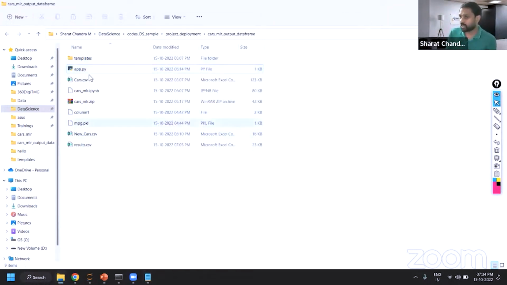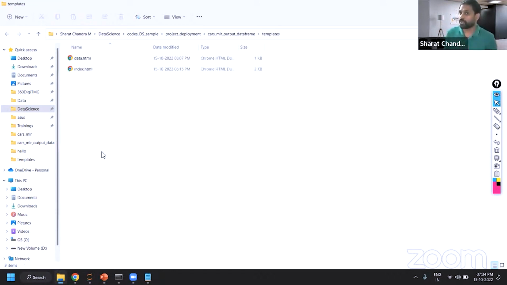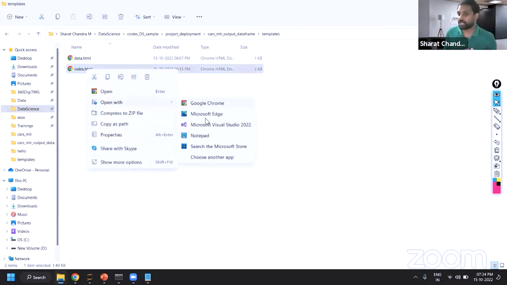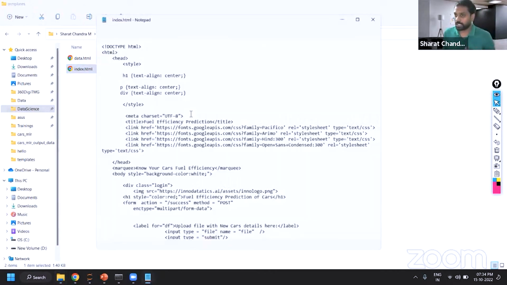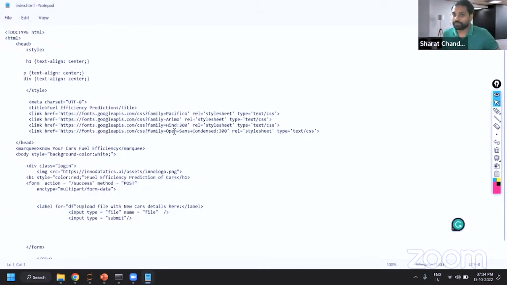Now, the syntax always requires that you have this templates folder. This is the hierarchy that you see. The master code that we are executing for your Flask application is here. And along with this, you'll also have another folder called templates. If I go inside this, you'll see HTML pages. These are some of the standard HTML templates that we will be using. Again, let me open this index.html. That's the default page that we go through.